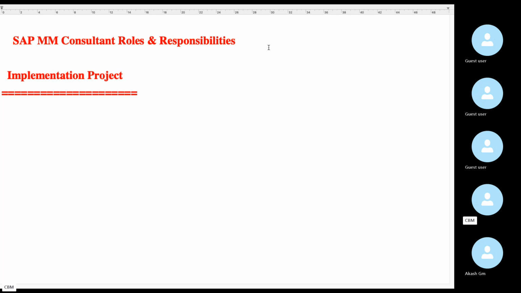There are certain methodologies also. Yesterday I discussed SAP methodology for ECC, the old version, and Activate methodology for S4HANA. Some of the phases we already discussed yesterday, so I will give you an overall idea again. The initial stage is the planning stage, called the prepare phase, and documentation is called the explore phase.